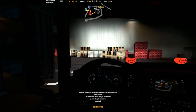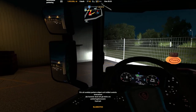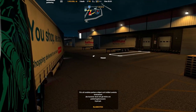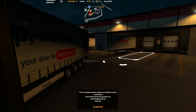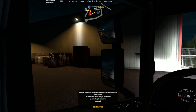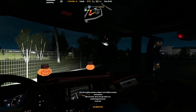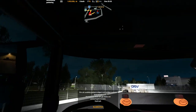Since I want to come from the left when I park, this was not the best spot to get because I don't have that much room or space to maneuver at. And it's dark outside. So I hope that I will manage to do this. Just to turn as much as I can. It's actually not very easy to, if I would do right, I would have stopped there and go forward, but I don't have that much space, so I think I need to do it like this and come from the right anyway.